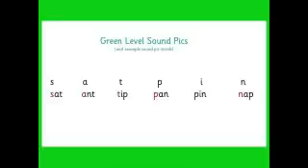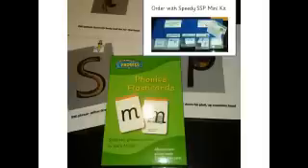Round the apple, up and down the leaf. Or think of down Nobby, up over his net. You can write these green level words really quickly, even just being able to form these 6 sound picks. Look how we do it with the help of the RWI phrases. Let's go.